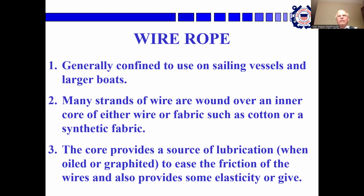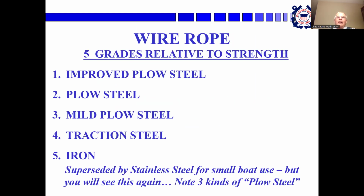Wire rope. It's generally confined for use on sailing vessels and larger boats. Many strands of wire are wound over an inner core of either wire or fabric, like cotton or synthetic. The core provides a source of lubrication when it's oiled or graphited and eases the friction of the wires, provides some elasticity or give and some flexibility. Stainless steel is mostly used anymore for small boat use, but the book still calls these out, and it will be on the test. The 5 grades from strongest to weakest are: improved plow steel, mild plow steel, traction steel, and iron.